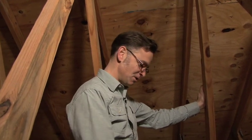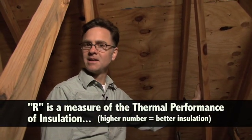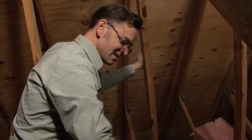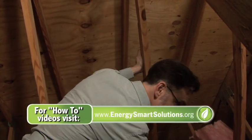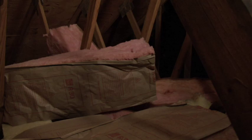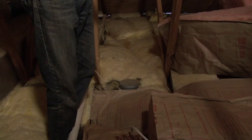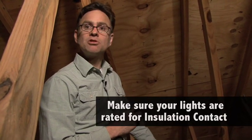A layperson might come up here and look down, see R30 marked right there on the insulation, and think 'great, my attic is R30.' But it's important to make the distinction between what you read and what the installation quality is actually delivering. As I pick up this piece of R30, it's not doing much at all — insulation needs to fill all the gaps, fill around everything, and cover everything. Over here it's hard to tell what's going on; there's just stuff scattered all over the place. And over here we have a recessed light which is completely uncovered. Old recessed lights were not designed for what we call insulation contact — they'd get very hot and that'd be a problem. You need to make sure you have insulation-contact-rated recessed lights, and if you don't, just replace them and get the new modern ones that are.